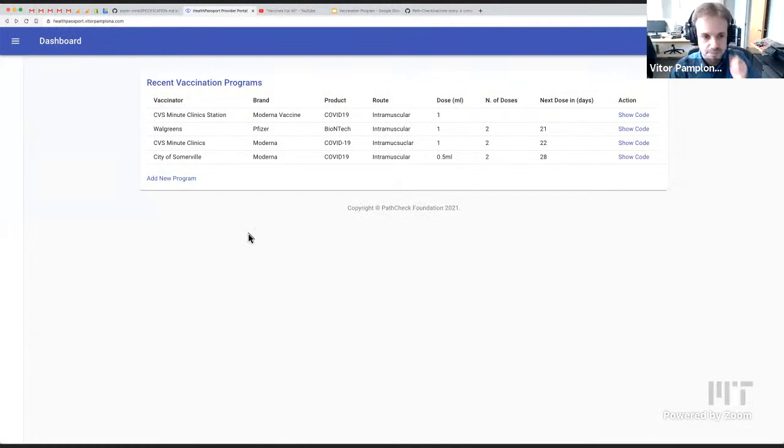So I should be able to see my browser here. This is a demo account for a manager of this vaccination program, right? You can have many of them in many locations with many different dose types and brand names being associated with each one of these programs. This very simple system stores the private key, your passwords, and your public keys in order to verify that the QR code is valid.